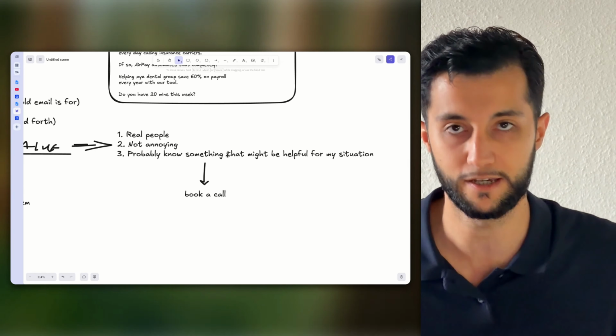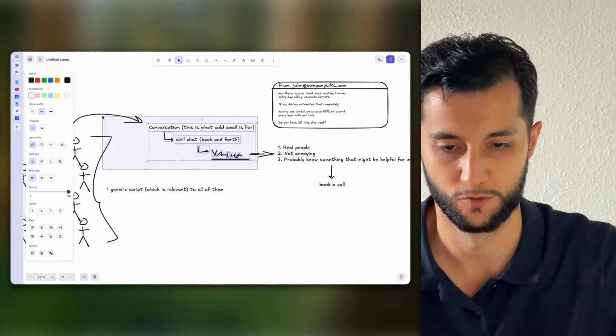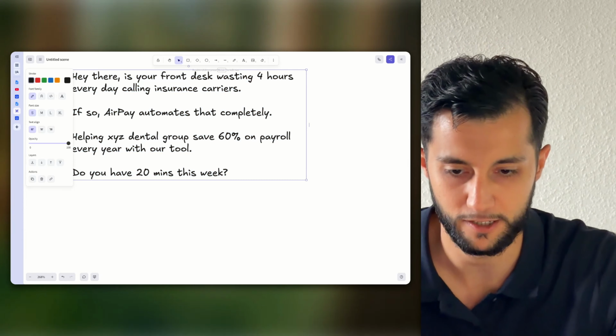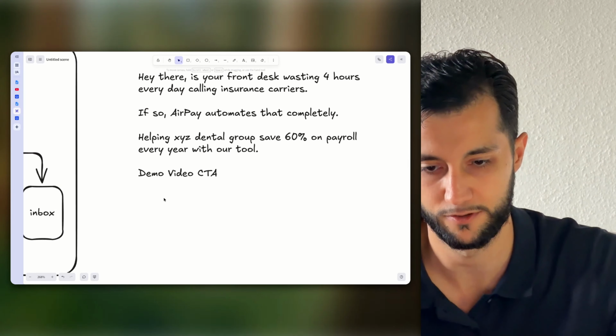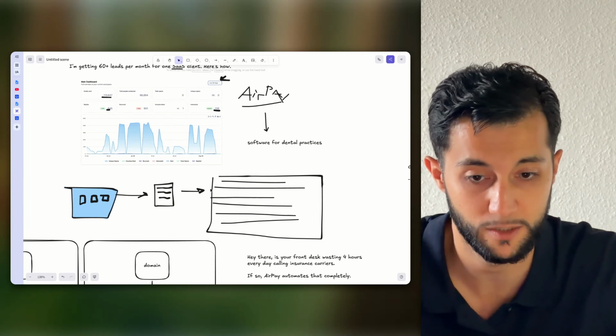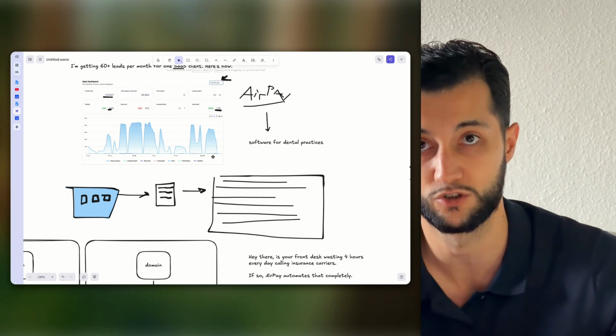That's literally it, right? And by the way, I have some people saying, yeah, but getting responses if you offer a demo video CTA, the one that I just put in there. Offering people a demo video CTA is super lame because they just want to watch the demo and they will never respond ever again. They will just ghost me.